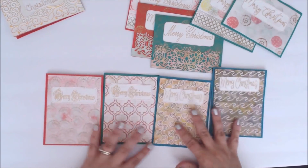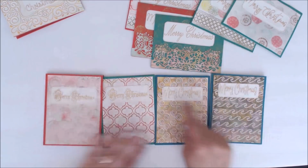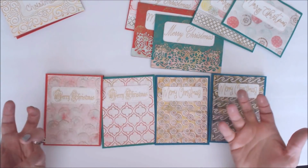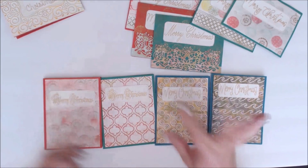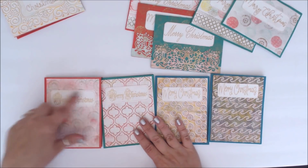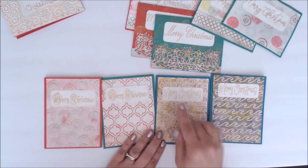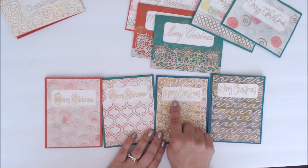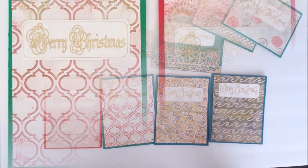She has then taken different stamps. We have 2 different stamp scenarios going on here. They all say Merry Christmas, but they have a different script to them, which I think is so pretty. So this one is a Merry Christmas in a very old-fashioned, very filigree kind of scenario. And then it's just been die cut out into this rounded corner rectangle. And then here we have a very contemporary Merry Christmas, but still kind of script-like. And then also cut out into that rounded corner.